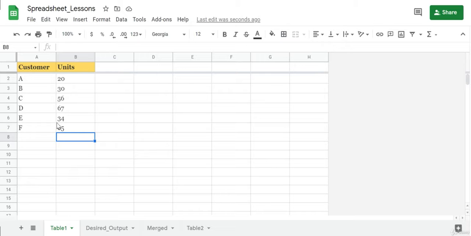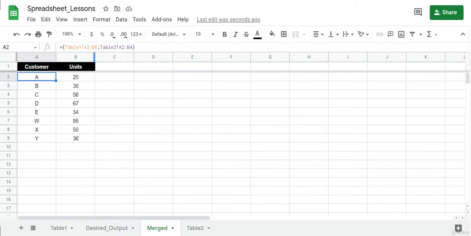So what do I need to do? I need to select the complete column so that all the data is given here instead of till B6. Alright, because I want data from A2 till B, any column in which data is there, so that F gets reflected here. Enter, and F gets added here.